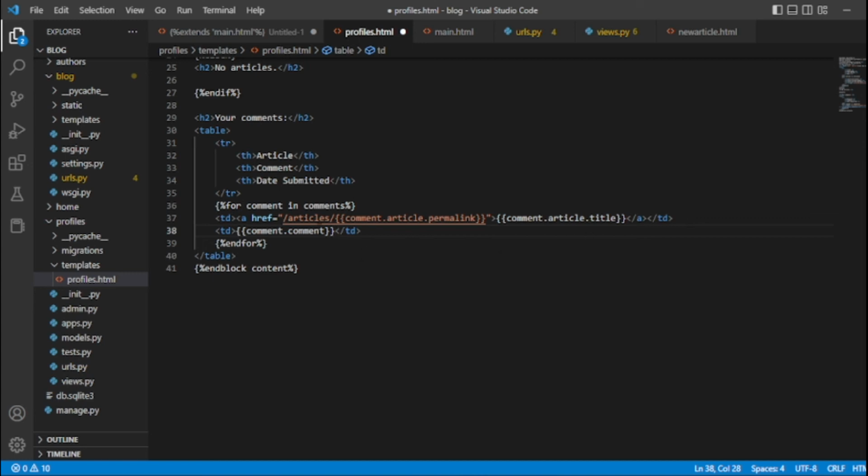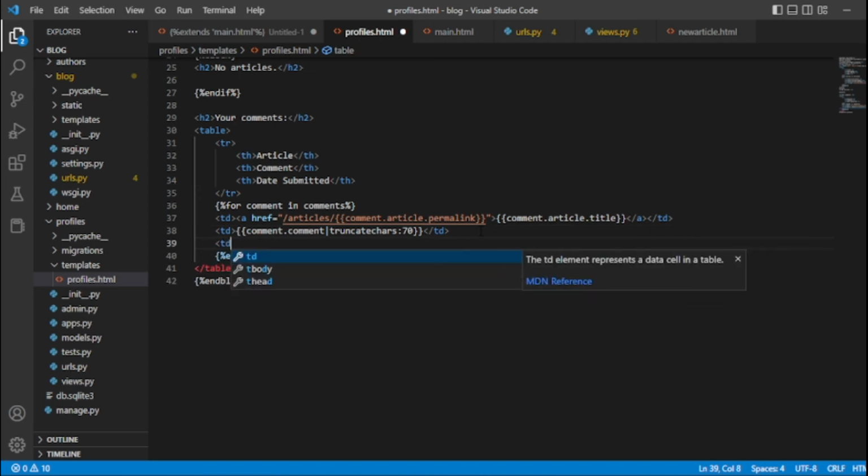Oh yeah, and we're going to truncate the characters, so we're going to do pipe truncate chars 70, and then td comment.